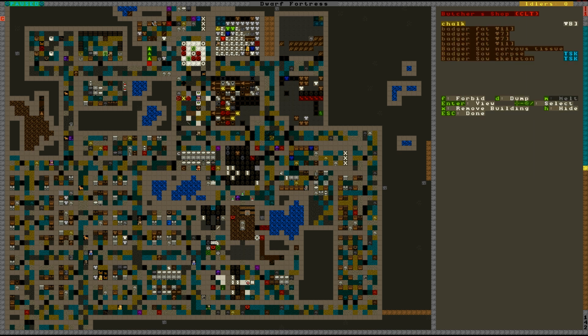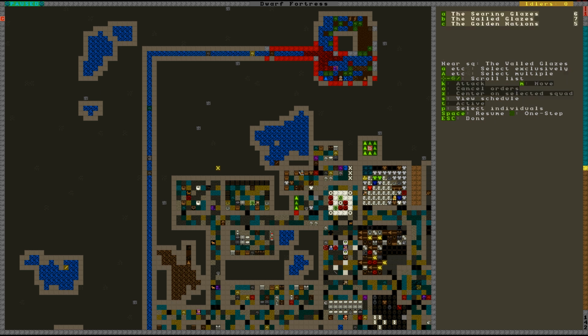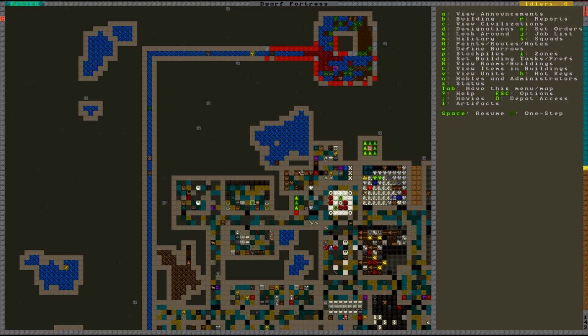Right. Well, as I said, bridge is up. I mean, I've obviously got them patrolling the wrong point. So now that the bridges are up... Oh, the old nation's lost two, Syrian Glazes lost one, and I think we lost a civilian as well, so that's three.